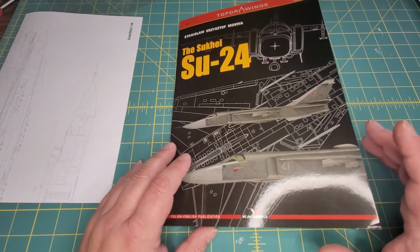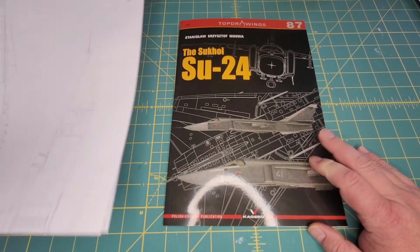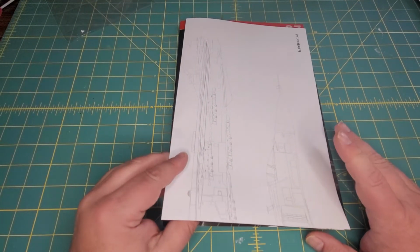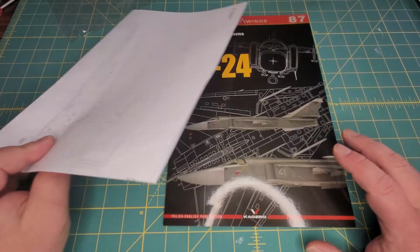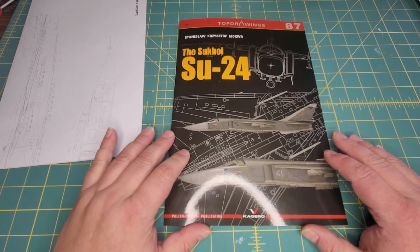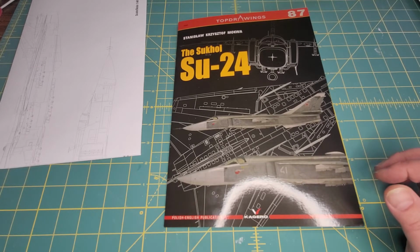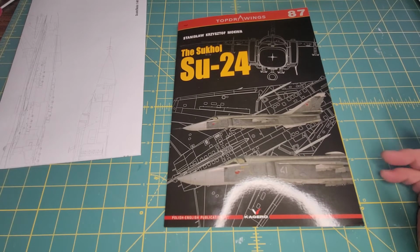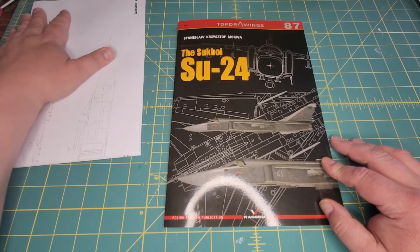But in this version, I guess they just decided to go with 72nd and 48. So, like I said, I feel like it's kind of a ripoff. You get your 48 scale plans right here. What maybe would have been better is if they'd actually done a 72nd scale and a 48 scale version of the book, or just done a 72nd scale version. And I mean, you could basically just throw it on your copier and increase the size, right? So that's my view.